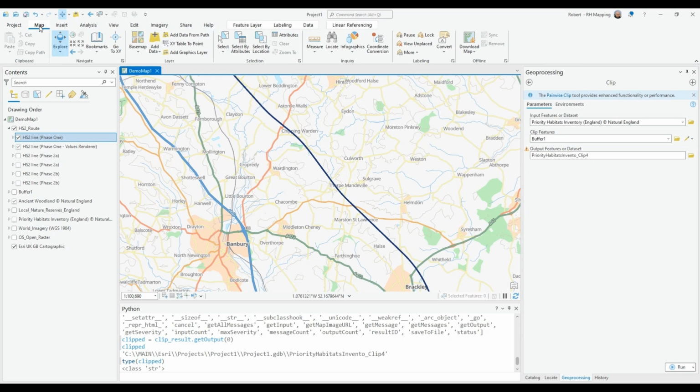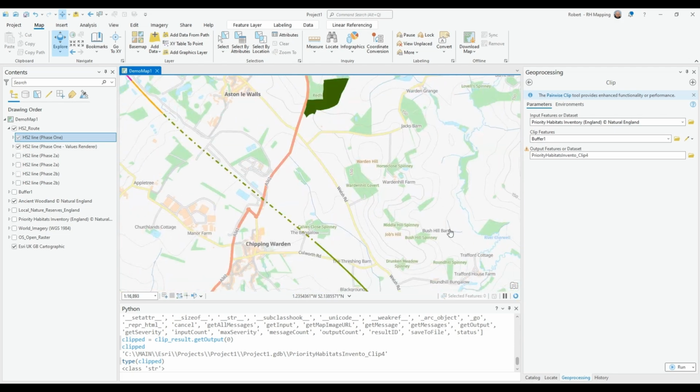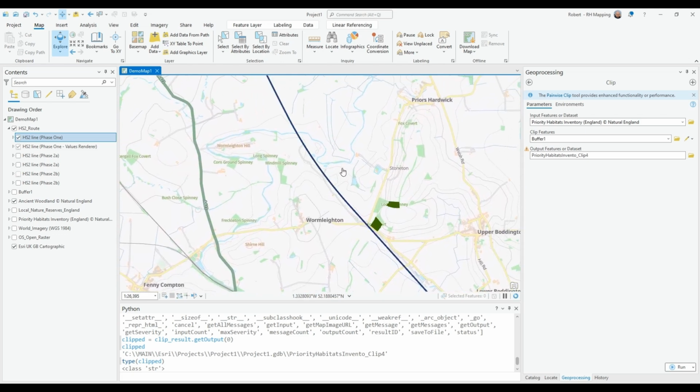So we're looking at UK ancient woodland map data. If I zoom in, we can actually see it. Okay, there we go. We've got some ancient woodlands with a high-speed rail line, which is proposed, currently in construction, overlaid on top.